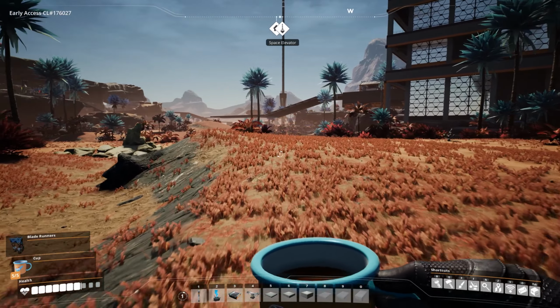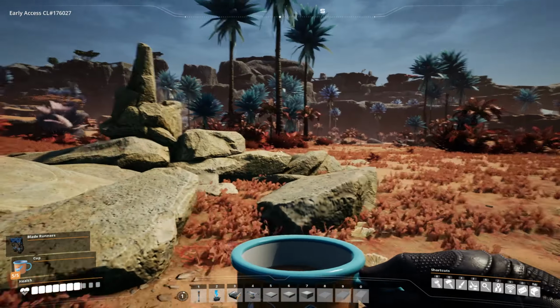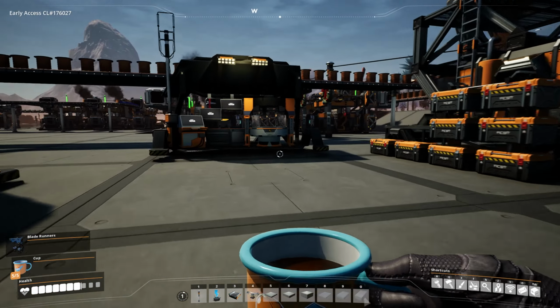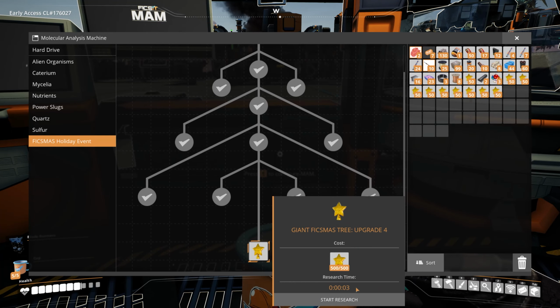I'm having to run back because I forgot the Explorer. I've been working so long. Where did I put it? Oh, I took vehicles off the radar. Okay, time to finish Ficsmas 500.